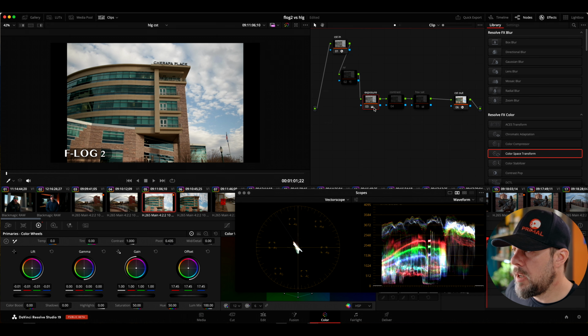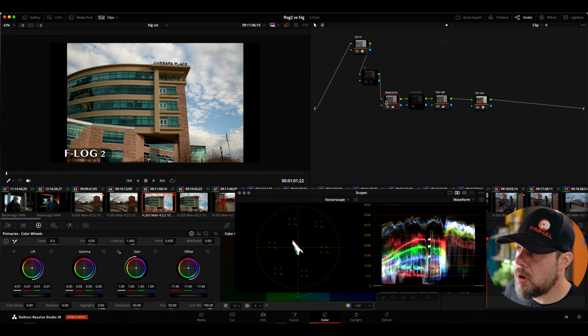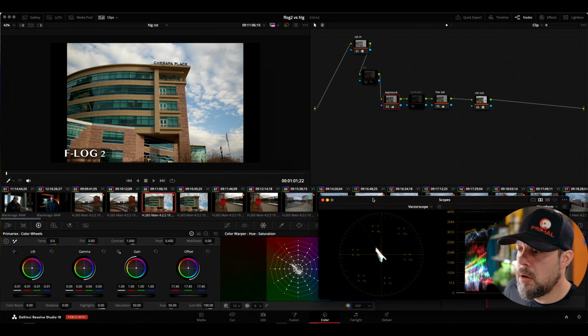And then the only adjustments that we've made on both the footages are exposure, which one of the benefits of always working in that DaVinci wide gamut is you know how things are going to react.